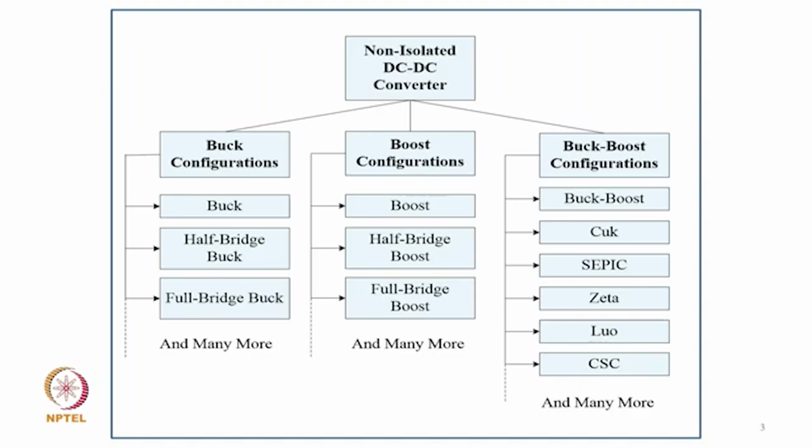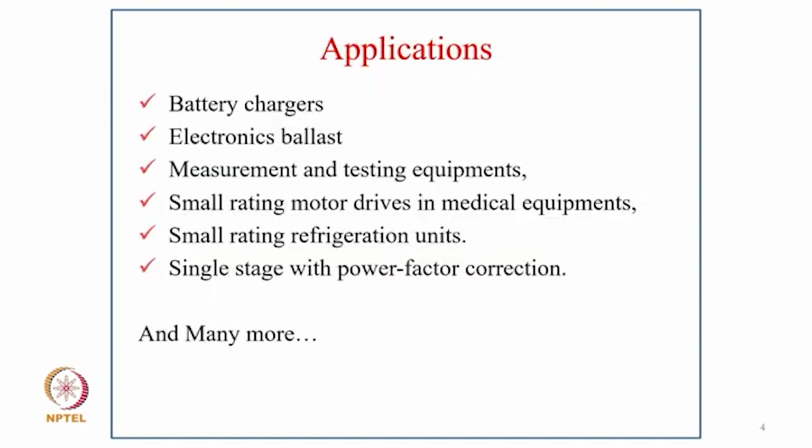Apart from that, we have the buck-boost converter, in which buck and boost operation is in the same converter. Starting with the simple buck-boost converter, then we have the Cuk converter, then the SEPIC (single-ended primary inductance converter), then the Zeta converter, the Luo converter, and the canonical switch converter, and many more in this category also.